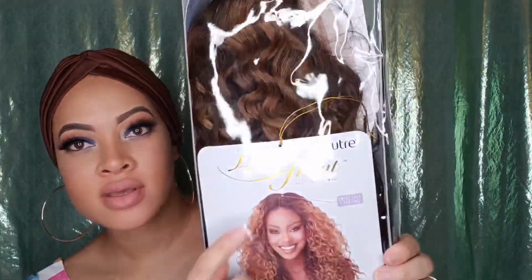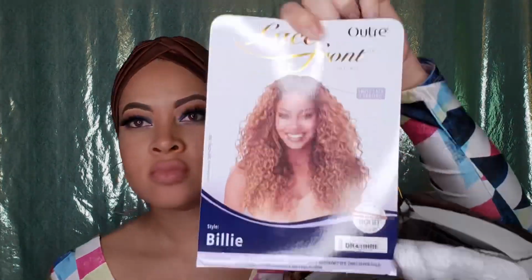All right, guys, you see that I have the Outre Lace Front Billie unit. This is in the color DR4 Honeybee. And I was a little excited about this package. The model on here is absolutely gorgeous. Go ahead and freeze the screen if you want to get that information.